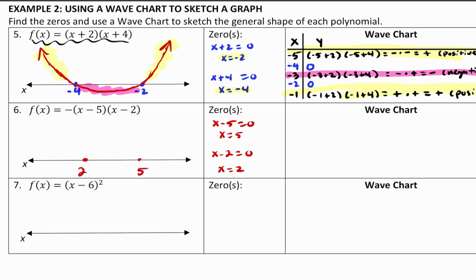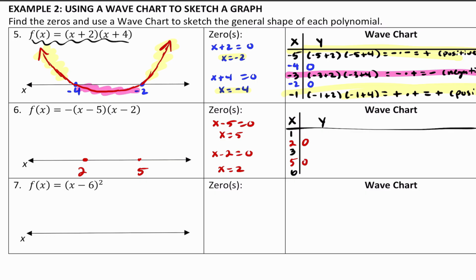All right? And then I'm going to go ahead and draw my wave chart. So x, y, we have positive 2, positive 5. Okay? So to the left of 2, I'm thinking 1. Between 2 and 5, I'm thinking 3. And to the right of 5, I'm thinking 6, right? So we're thinking of these x values. We're trying to figure out where the line is positive and negative. So if I plug in 2 and 5, of course, those are our x-intercepts, so the y value should be 0.